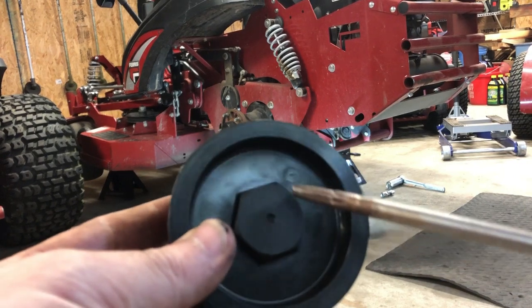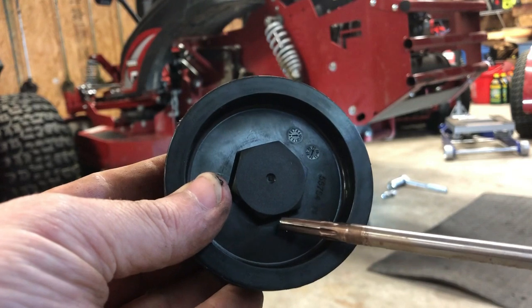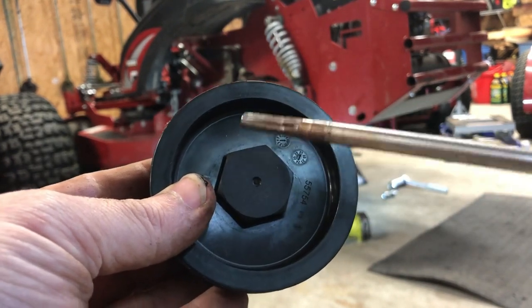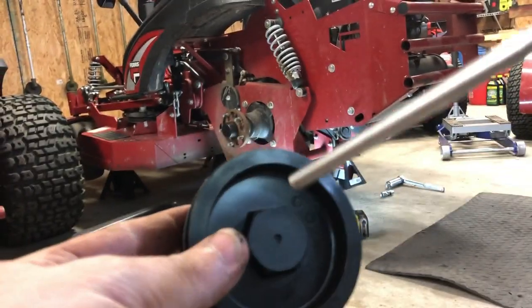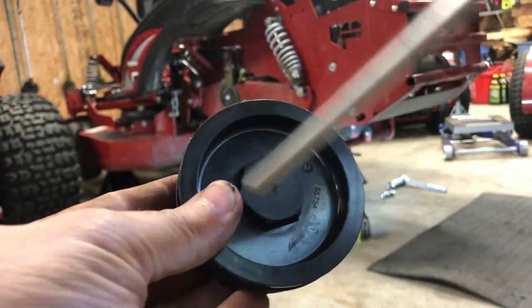So what I'm gonna do is drill a hole in the old one right here and right here. That way the oil can drain out, and maybe I could possibly use this rod and make a tool where I can put in those two holes and twist it around and get the old one out.